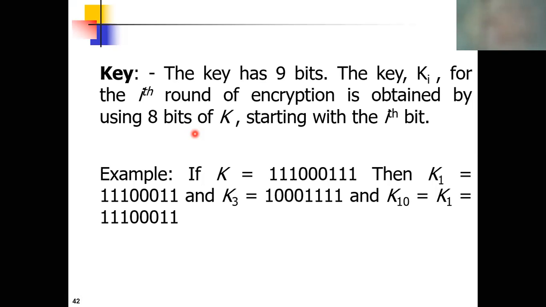Then, student, we have a 9-bit key, and we apply some shifting, dropping one bit from this original key of 9 bits. So we ultimately get an 8-bit key. Here you can see I take these bits 1 2 3 4 5 6 7 8. I take this as K1, then for K2 I apply a two-bit clockwise shift, I get K2, and for K3 I apply it two times.